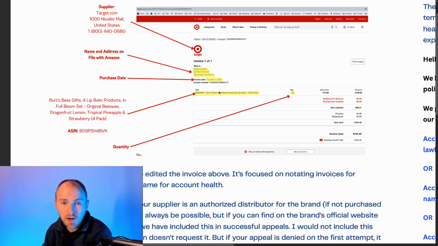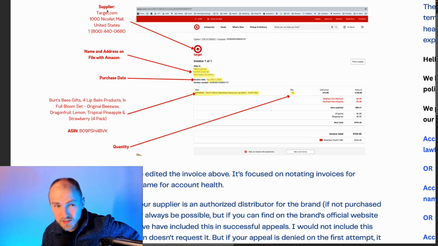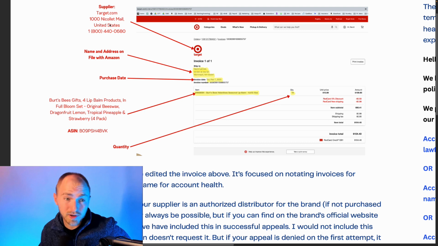So here's an example of what your invoice might look like. You can see here, I actually went into my Target account. I didn't just pull this invoice from my email, and I included the URL of the site on the screenshot of this invoice. It doesn't have the Target official address anywhere on here. So I went and looked up the Target corporate headquarters address and their corporate headquarters phone number, and I called that out and included it on the invoice.